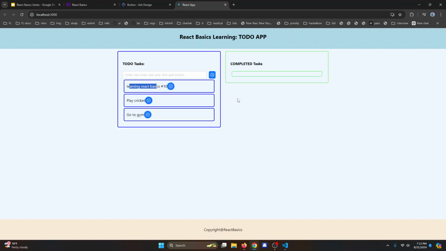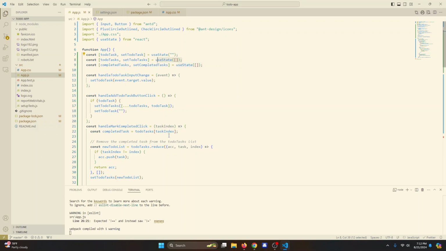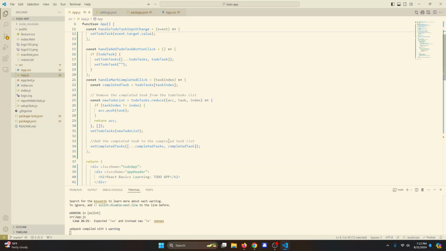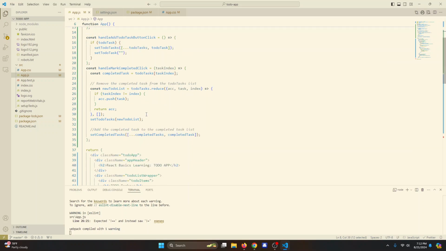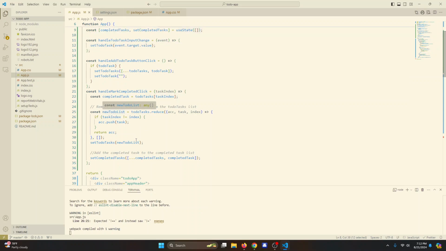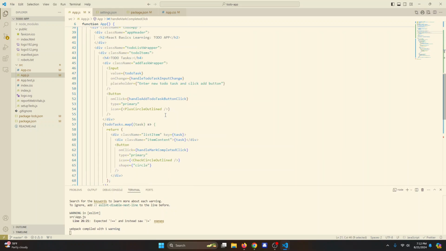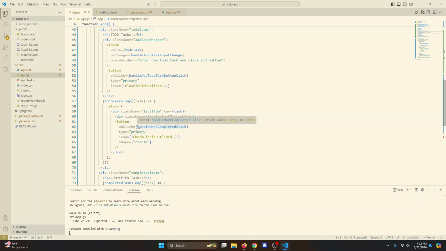Okay, I think there is something going wrong here. Let's go back and check. Okay, so I got it. What happens is this handle mark completed click. This particular method requires the task index, but we are not passing the task index here.